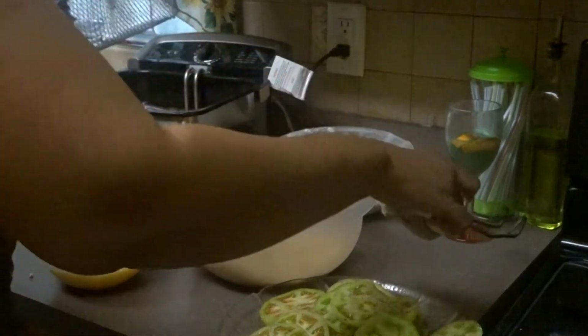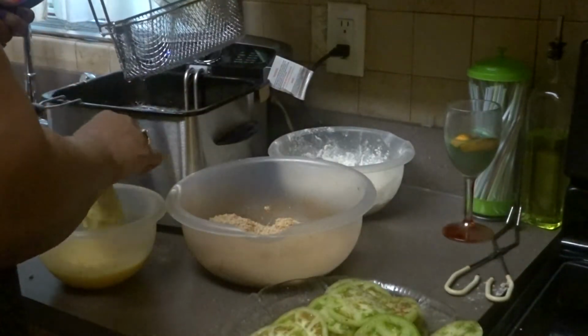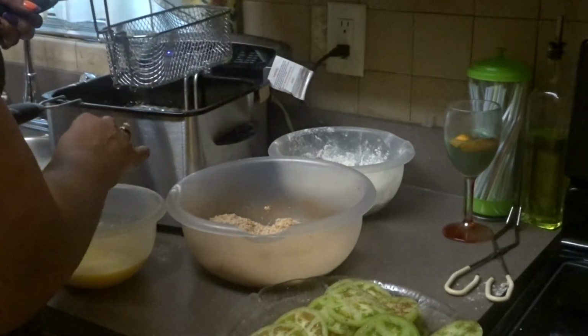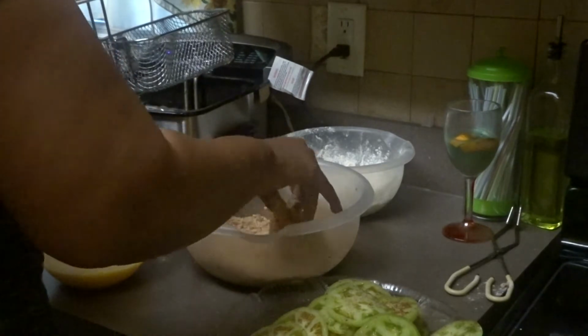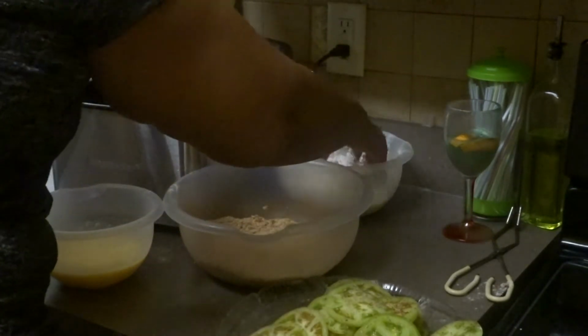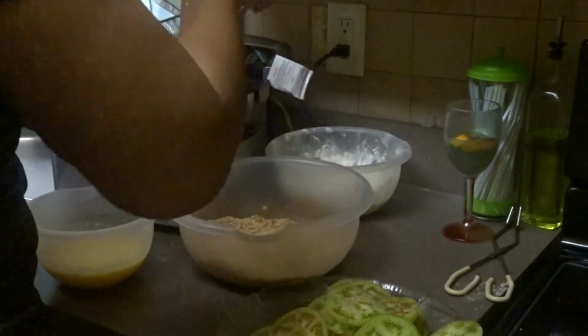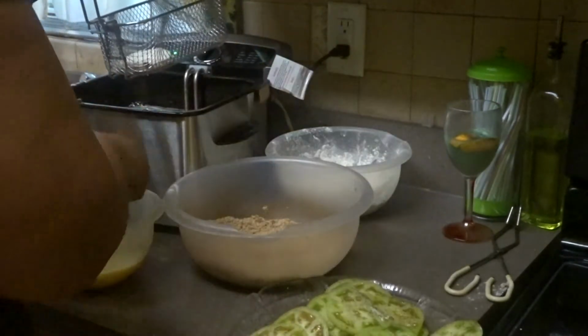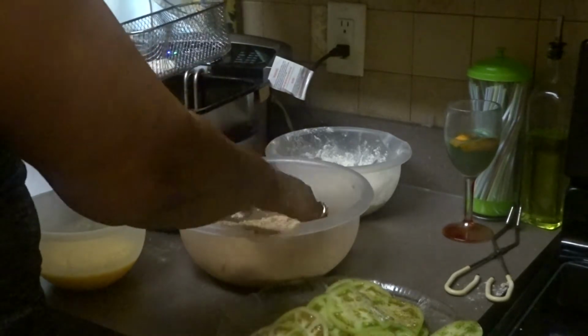See how quick they take to cook, y'all? Not long at all, so that's why you can't leave them. Or you'll have some burnt green tomatoes. You don't want them burnt, y'all, so be mindful when you're cooking these. You gotta stay around, because they will burn quick. Gotta keep your eye on them.